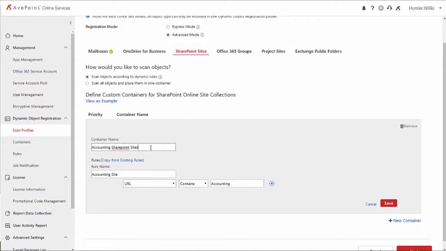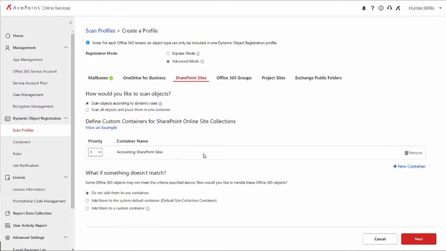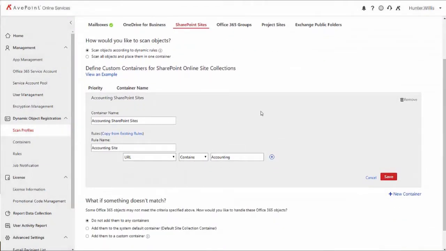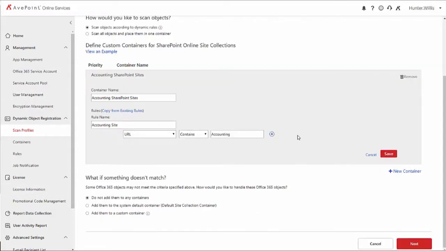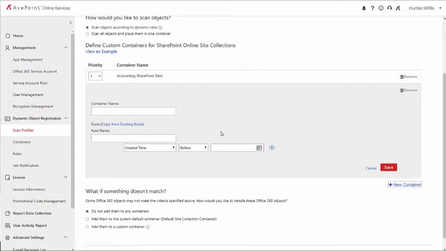And let's say sites, because we may have more than one site that matches that criteria. So when I click Save, I've now created a filter for that, and again, this container will show up in Cloud Backup. So any SharePoint site that has the word accounting in the URL will now be part of this container. Now for the registration, I can add multiple containers.